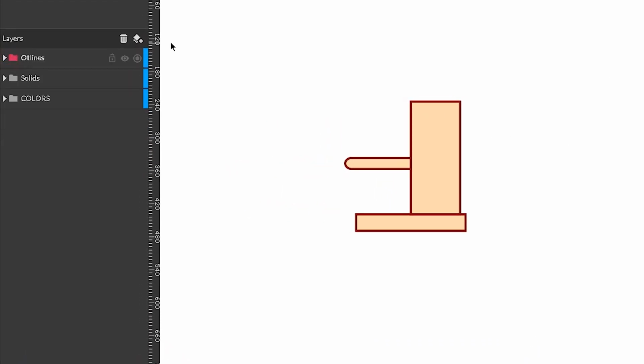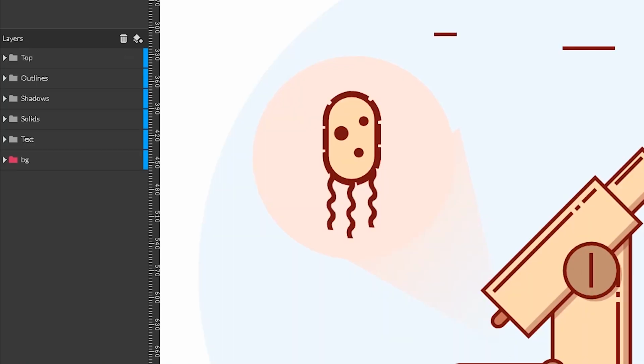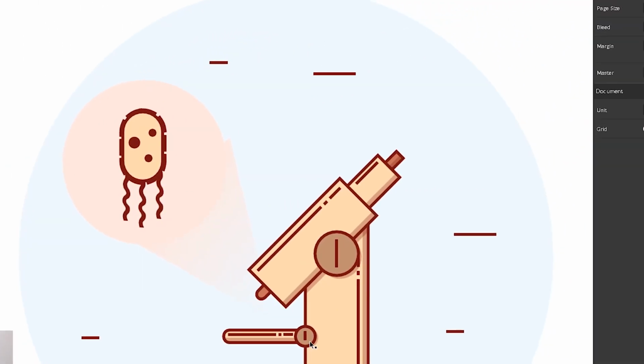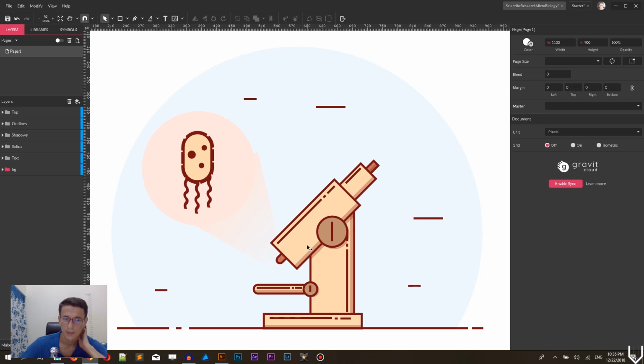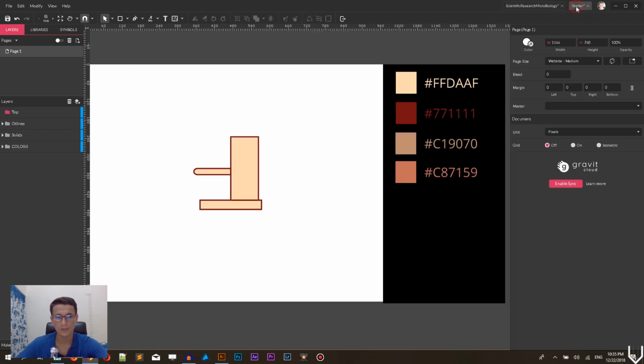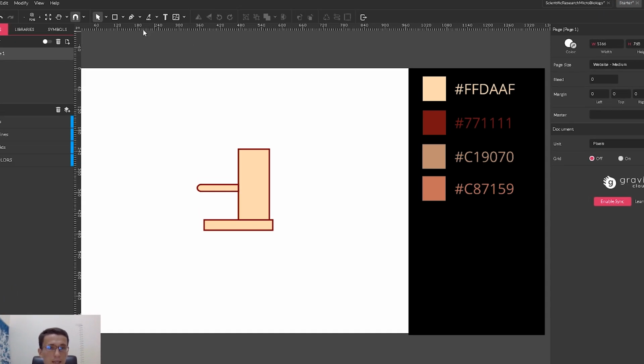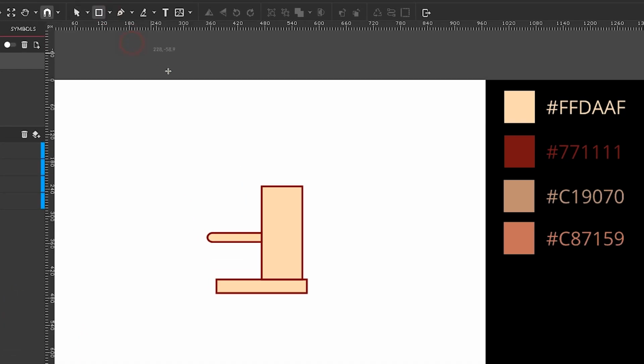I need to create another layer. This time I want to double click and create the top layer. And this is where all of the rest of the design goes, including these two shifts, these two circles, and also these optical tubes, the lens that is inclined to 45 degrees. So let's start with these tubes. And I want to grab the rectangle tool again and create a rectangle with 72 pixels of height.